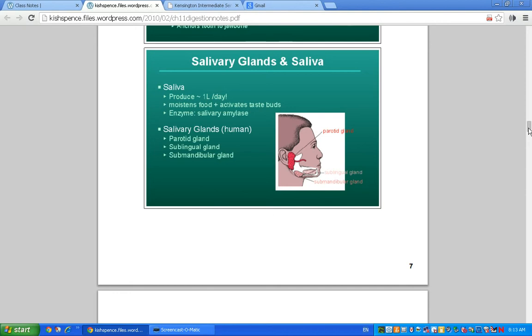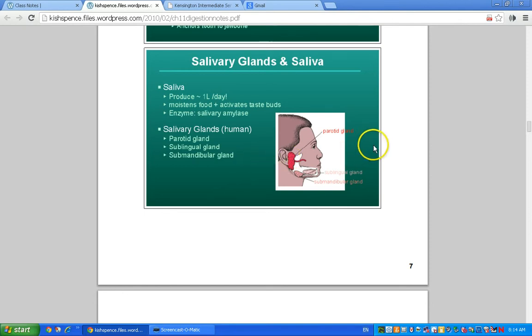And we talked yesterday about the fact that amylases are a category of enzymes that work on carbohydrates. And that the name in front of the amylase says basically where it's being made. So amylase that's made in the salivary glands is called salivary amylase. If we're talking about amylase that's made by the pancreas, it'd be called pancreatic amylase. But they have the same job, which is to work on carbohydrates and break them into smaller molecules.